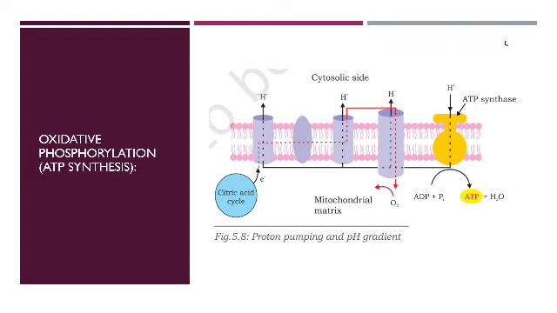The flow of electrons from NADH or FADH to O2 in the last process, the ETS, through four protein complexes located in the mitochondrial inner membrane, leads to pumping of protons out of the mitochondrial matrix side to the cytosolic side of the inner mitochondrial membrane. It means this oxidative phosphorylation is present in the mitochondrial membrane.